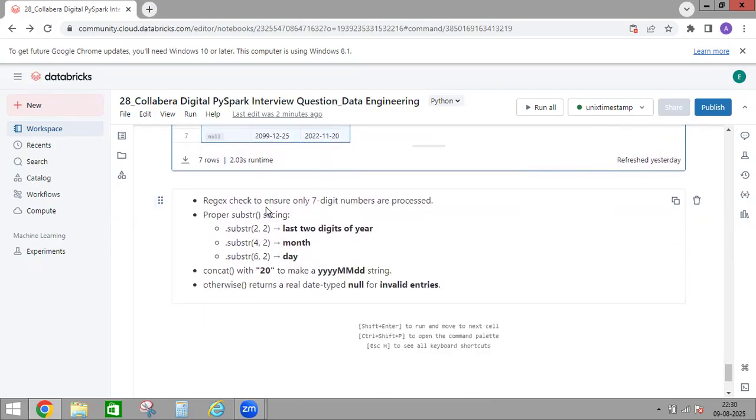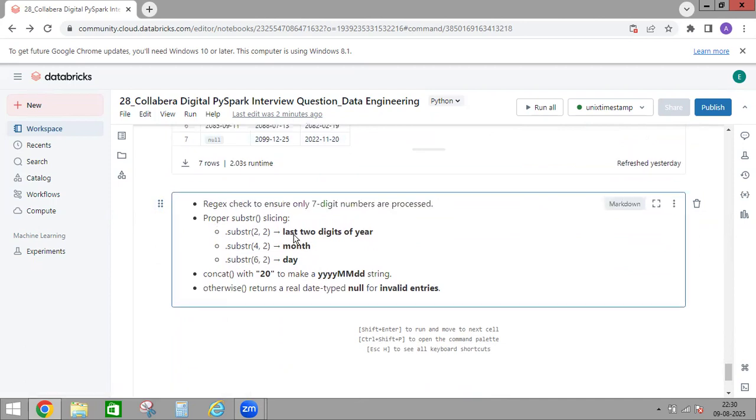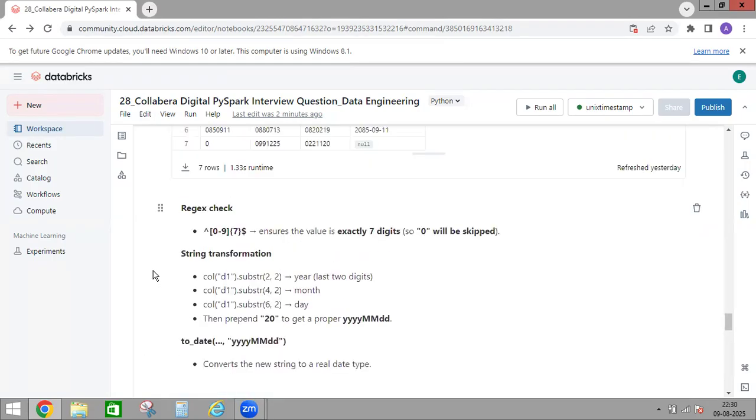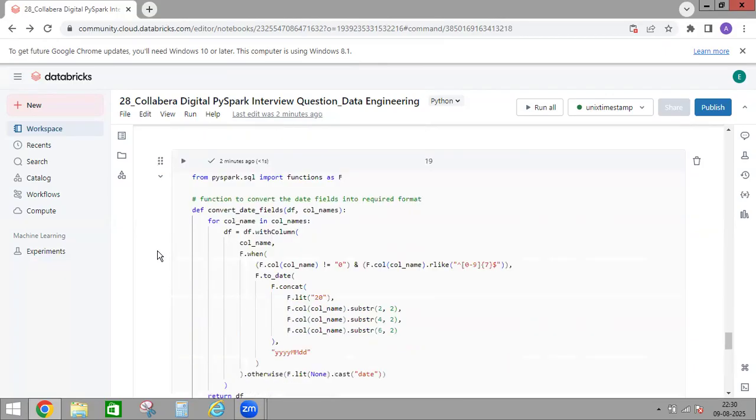Here you can check what regex does: it will check to ensure only 7-digit numbers are passed. Why I gave this condition is that anyhow we have only digits, but in case you have any other extra characters, then I want to filter only these 7-digit numbers.